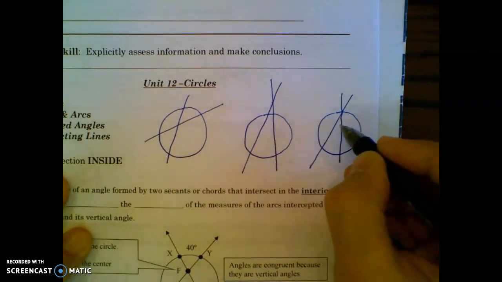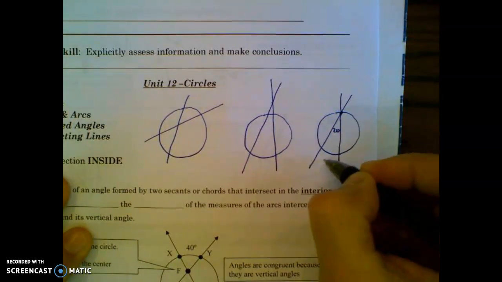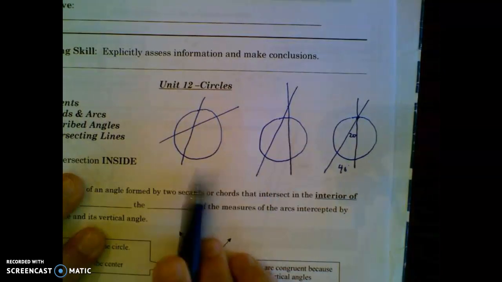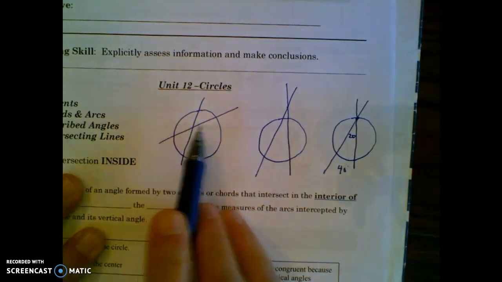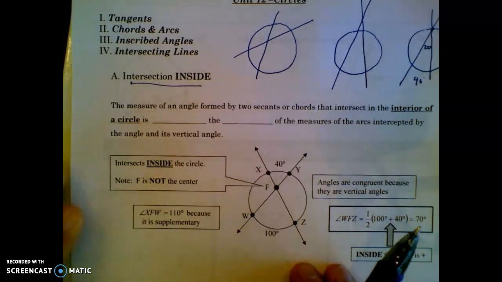Basically, this third kind is one we've already seen. So again, this is an inscribed angle since the intersection's on the circle, so we know how to do that one. It's just the arc's going to be twice the angle. So what we're going to look at is these two scenarios where you have the intersection on the inside and then the intersection on the outside. So first we're going to focus on the intersection on the inside of the first picture here.